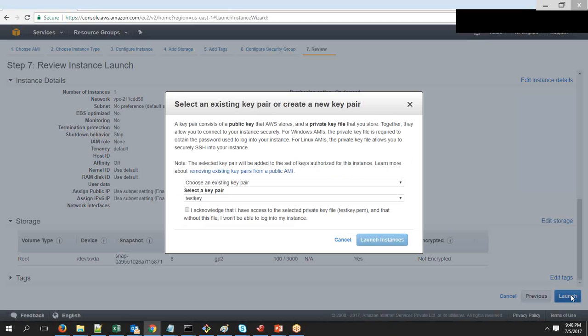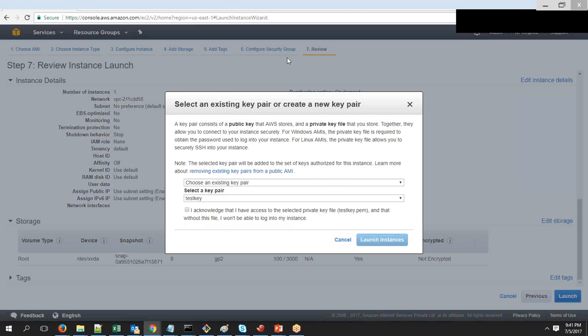Now, when you try to launch, it is going to ask you for something called a key pair. So what exactly is this key pair? If you want to connect to a machine, generally you will give a username and password, right? Instead, we are trying to connect to a machine which is available in AWS. In AWS, if you want to connect to a machine, we will be using a combination of public and private key associated with your account.